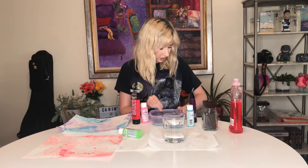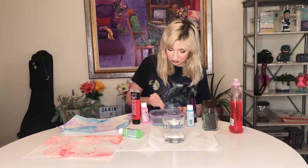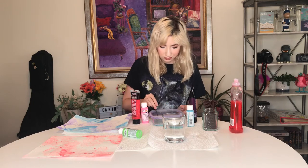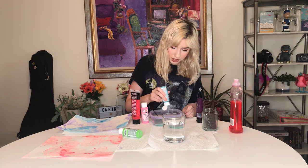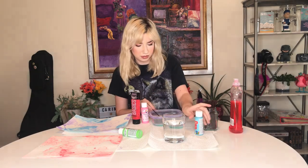Even when you're stirring, you might end up getting some paint on you, but that's okay. I'm going to add a little bit more blue. I love the minty color that I'm making with that. It's really pretty. It's almost like a Tiffany blue.